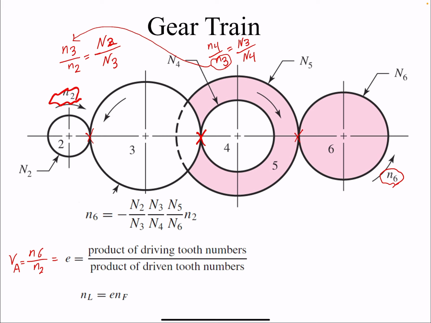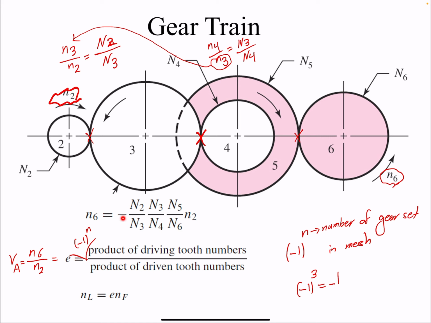One way to keep up with the direction is to have -1 to the power of n at the beginning of our equation. So if this is our equation, n would be the number of gear sets in mesh. So here I have one set in contact, another set here, 2, and then here 3. So -1 to the power of 3 would be -1, which means that the direction changes, and that's where this negative appears.